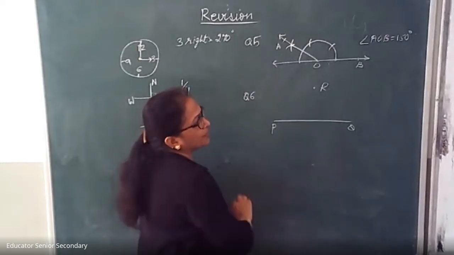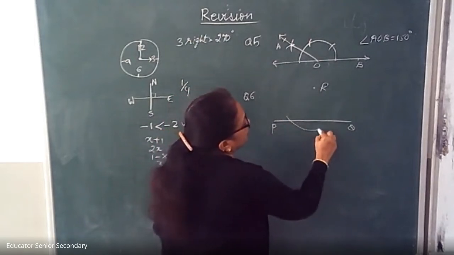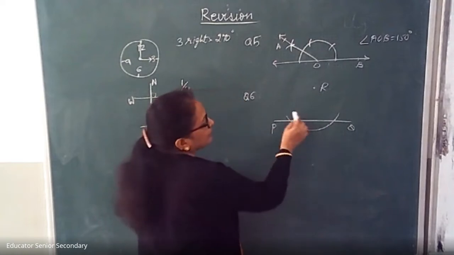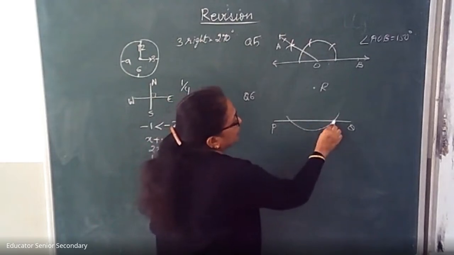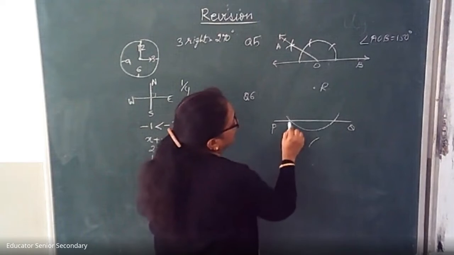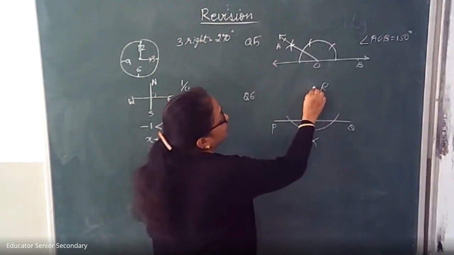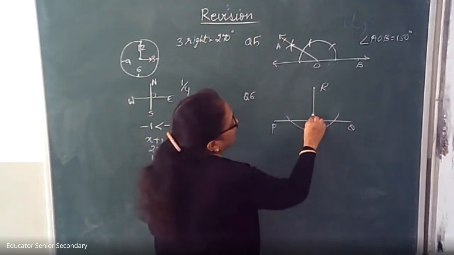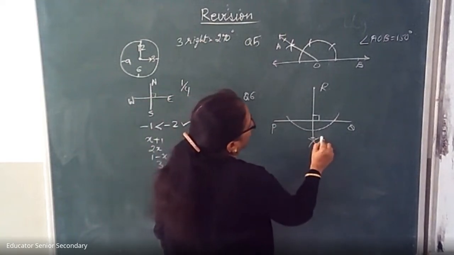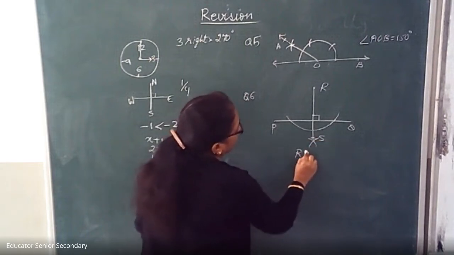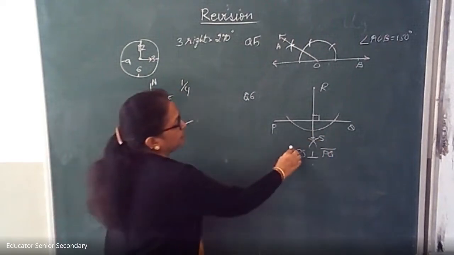Now, when you have to draw a perpendicular, you put your compass here and make a semicircle this way, so that the semicircle intersects the line segment PQ at 2 points. Now putting your compass here, you make an arc here and from here another arc. This point of intersection will be joined with point R and this is a 90-degree angle. If you name this as RS, then RS is perpendicular to PQ.